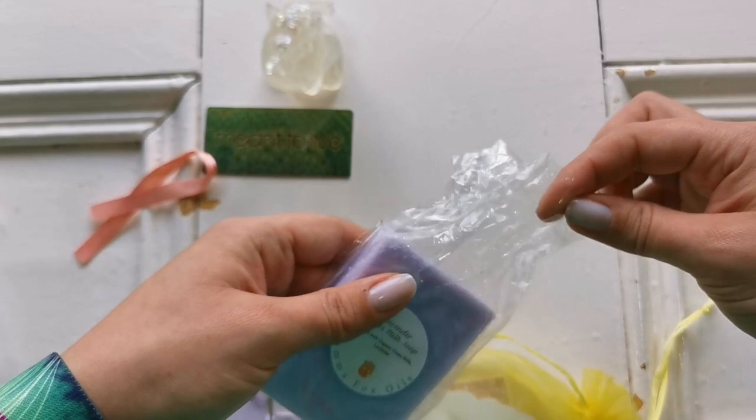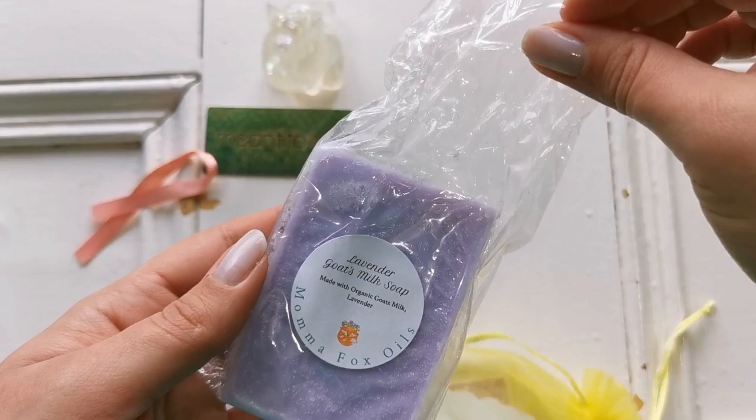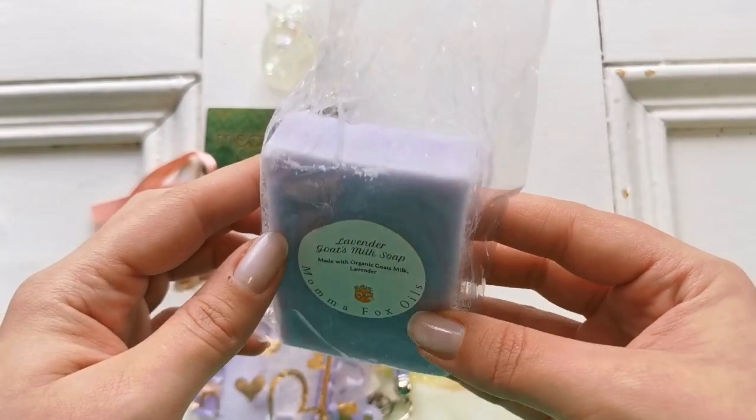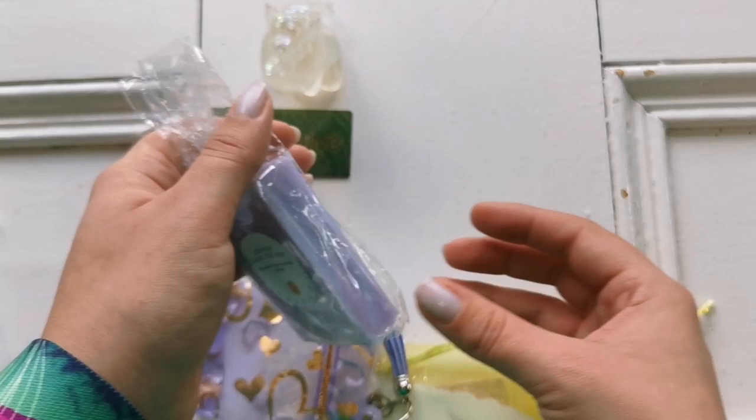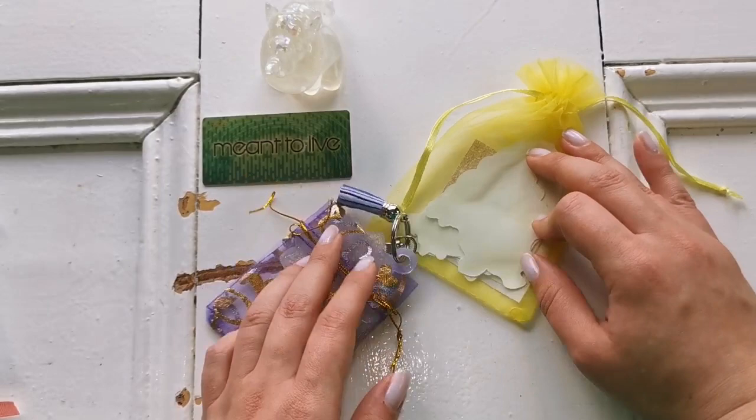Oh my gosh, that is so nice. I don't know where you can buy Mama Fox Oils, but this smells so good. And I bet it's really soft on the hands too. I'm not gonna crinkle it anymore. As soon as my current bath soap goes, I'm gonna go ahead and replace it with that one. Thank you so much.